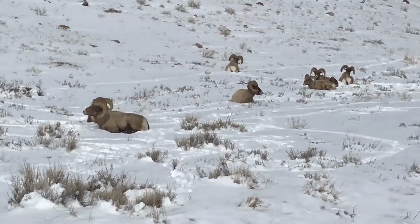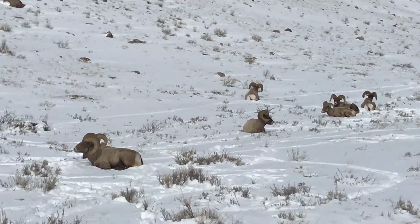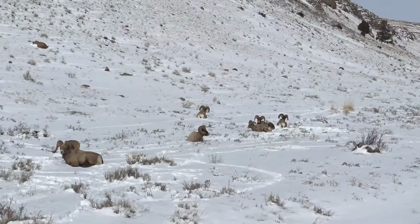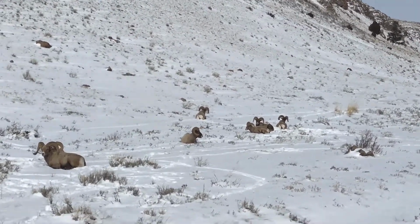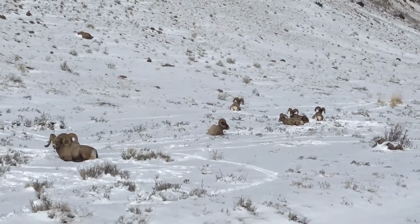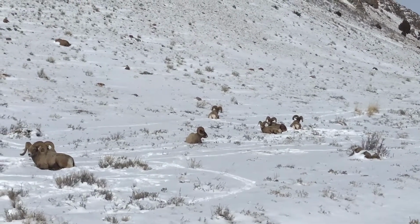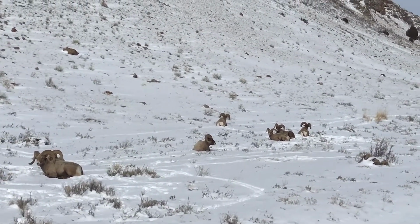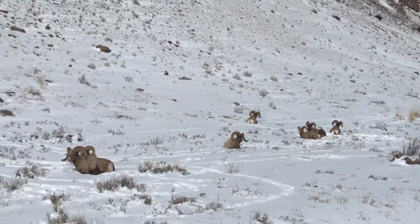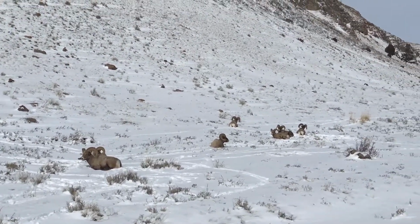The rams, when they're fighting with each other, competing for females in the fall, will ram each other, running up to 20 miles per hour. They hit each other in the foreheads with these horns and fight over the females in the fall. In the 1800s, they estimate there were a couple million or close to, and now they're down to about 70,000 or so. They don't really have any real threats from predators like mountain lions, but they can get diseases from livestock and they can run out of food.